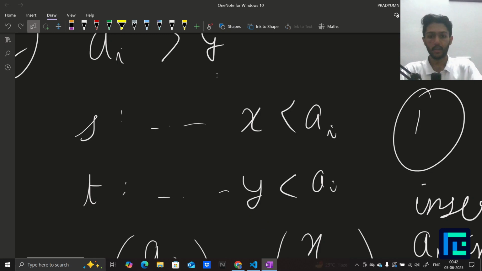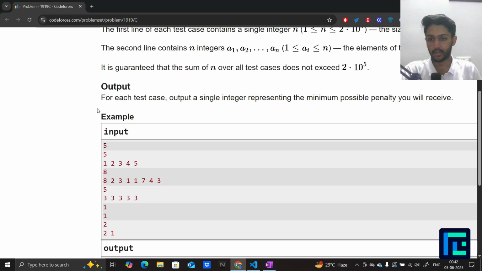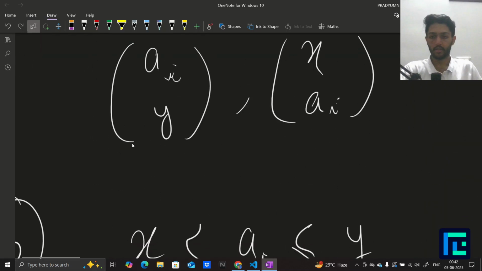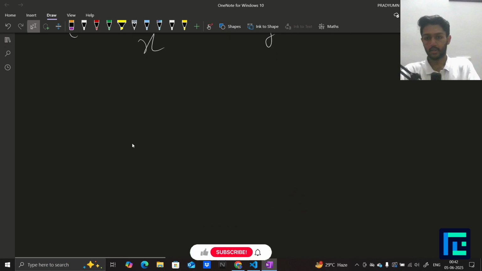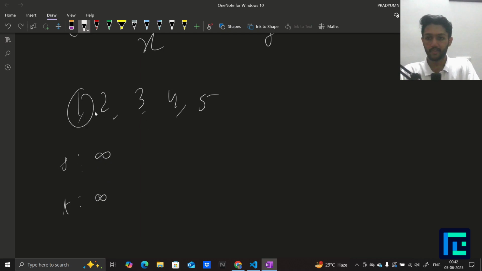Okay. And yeah, so here if I give an example, let's say we take this only 1 2 3 4 and 5. And okay, initially you can assume that this s and t has infinite as the first element, because when you insert the first element, you can never get a penalty because of this, and that's what this achieves, right?